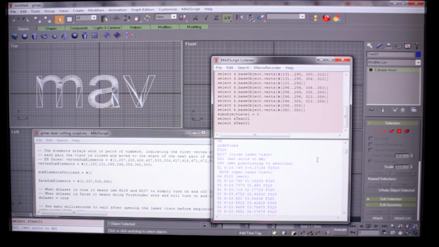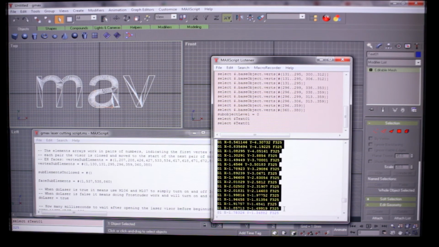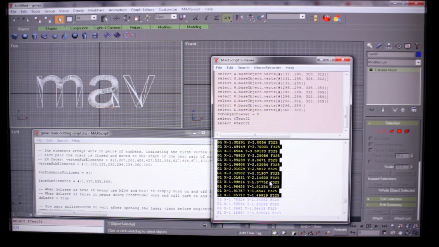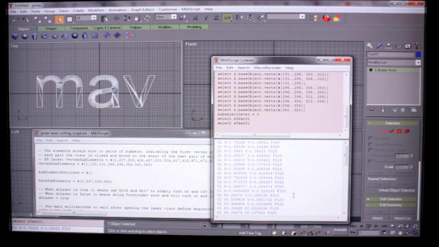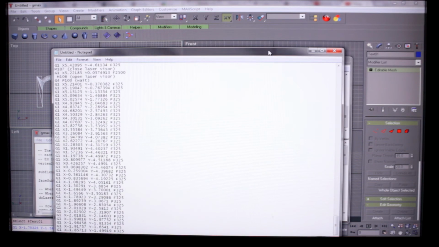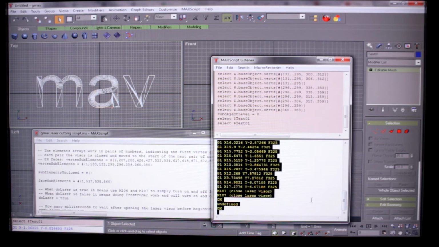This is what you'll paste into Replicator to cut the path. So copy all of that. Now, gmax has some limitations because it's a free version. It'll only let you copy so many lines. When I try to select all, I can't select everything. It only goes that far. So cut out that and paste it into another file, and do that however many times is necessary before you can get the entire G-code.